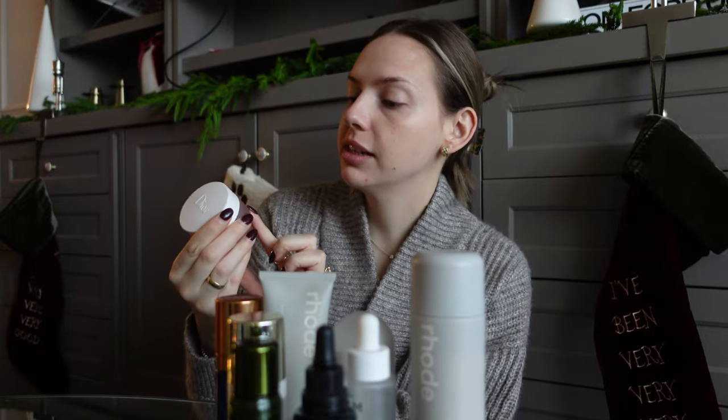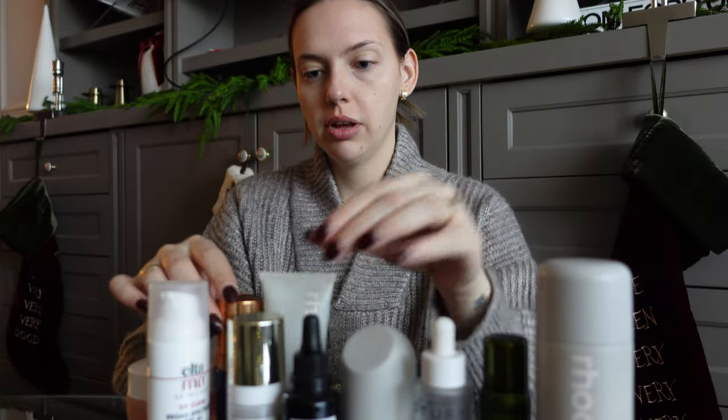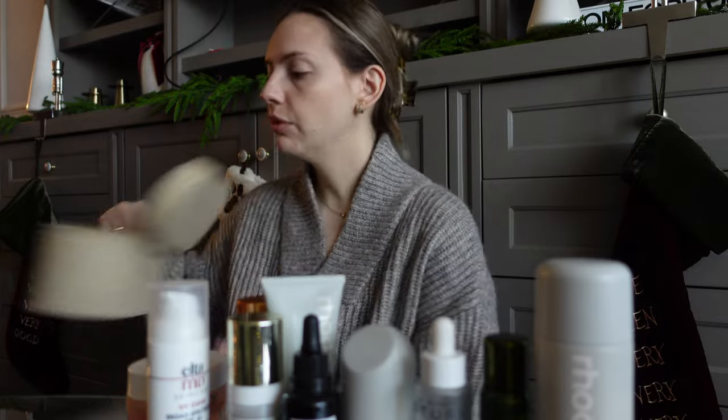Now eye cream, I don't think I need an eye cream. I think I can pass on the eye cream. I do want to bring a mask just in case, so I have this Glow Better Dior face mask. Definitely need sunscreen, Ulta MD. So I think we're good for skincare. I just need a cleanser. So in order, I would do my Rode glazing or this treatment one, my serums, face oil, face cream, treatment. Yeah, okay, we're good.